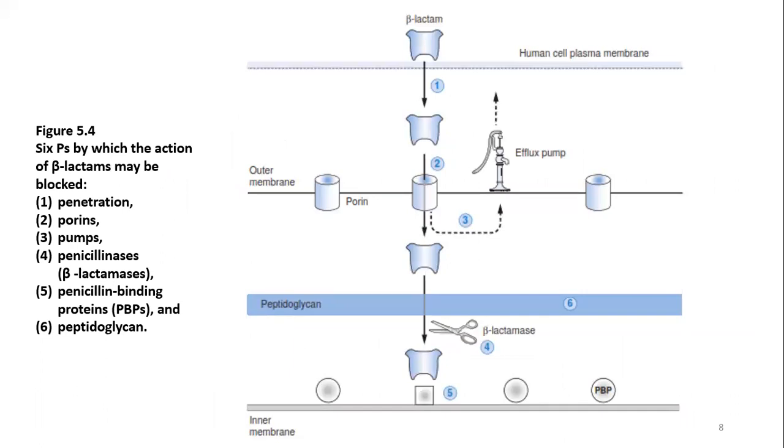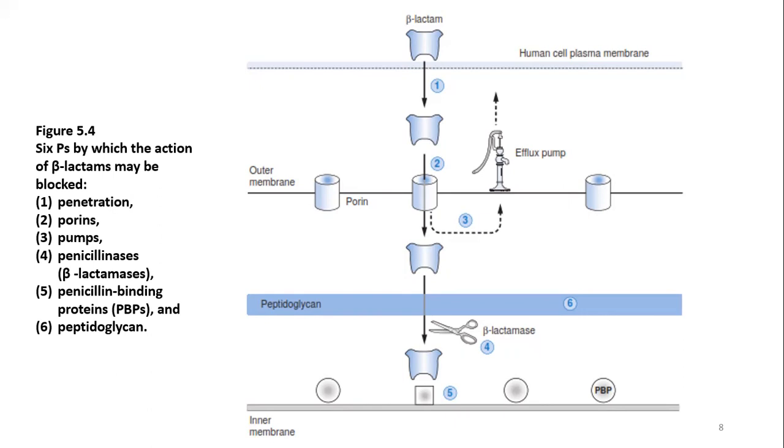Now this is the overall overview of the six types of resistance that bacteria show to penicillin. Okay, so the first one is penetration. Penetration means that it cannot enter the bacteria. In simple terms, our normal body cells have an outermost layer that is totally resistant to the entrance of penicillin. So penicillin cannot enter our normal human cells. So if bacteria are present inside our normal cells, it is difficult for the penicillin, the beta lactam drug, to enter our cell. So this is the first reason: the bacteria can enter our cells and hide themselves, and the penicillin cannot get access to the bacteria.